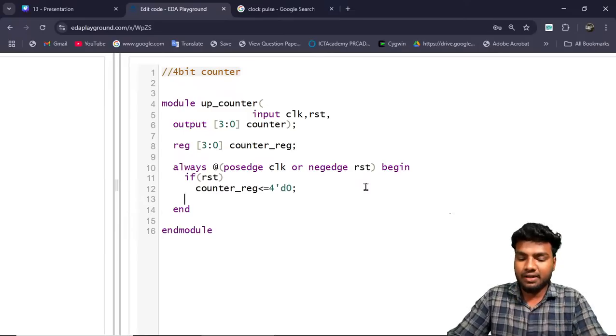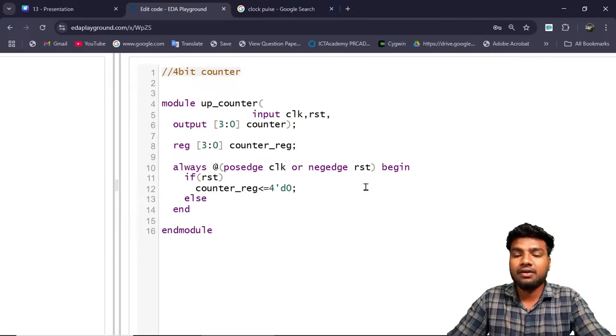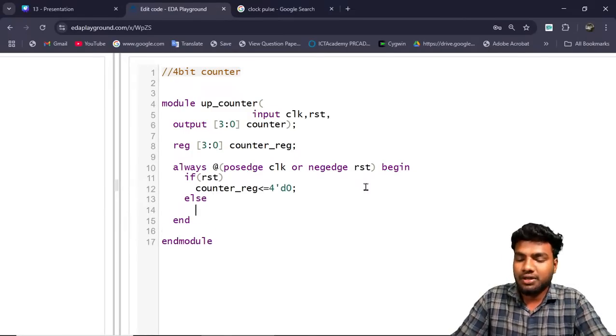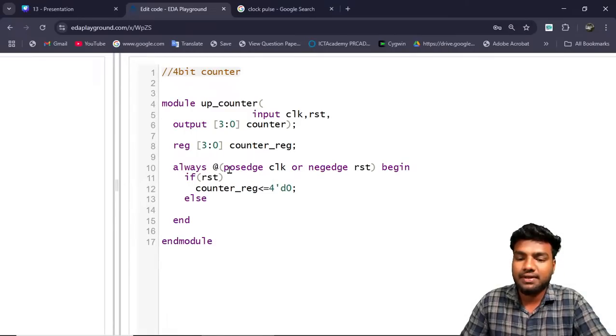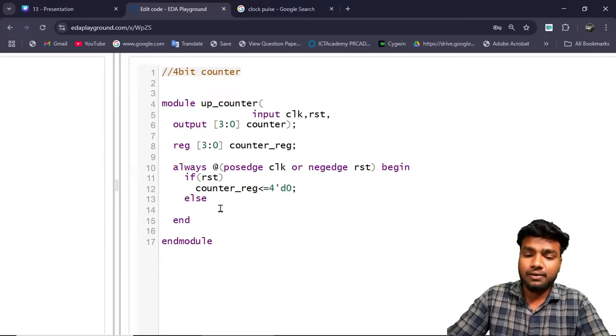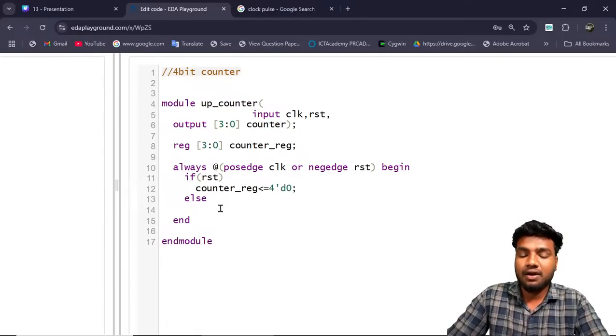So in the reset condition it must stay at 0. And else, if it is not in the reset condition, it will do up counting.